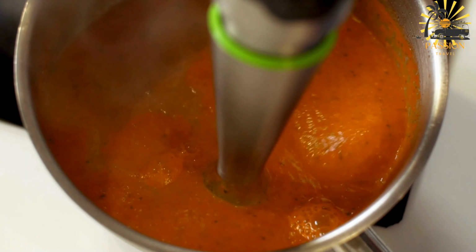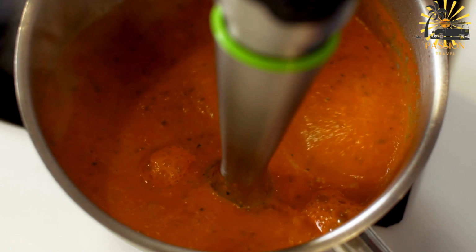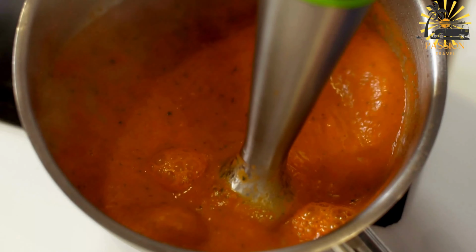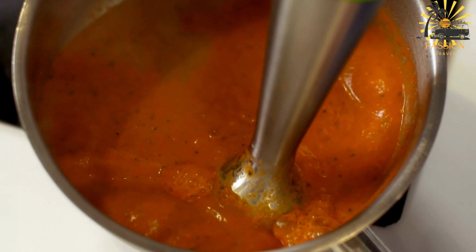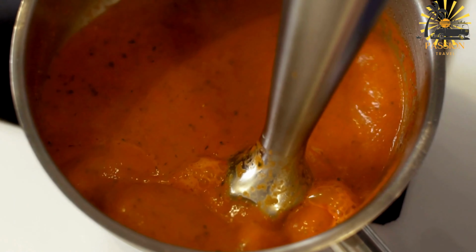Heat olive oil in a tagine or a large skillet over medium heat. Add the chopped onion and sauté until translucent. Add the minced garlic and cook for another minute until fragrant. Stir in the diced tomatoes and tomato paste. Cook for a few minutes until the tomatoes break down and form a sauce-like consistency. Add the ground cumin, paprika, ground ginger, saffron, if using, salt, and pepper to the tomato sauce. Stir well to combine the spices with the sauce.